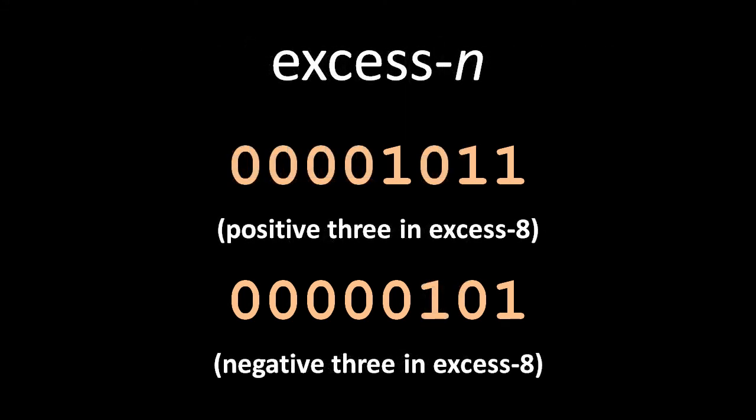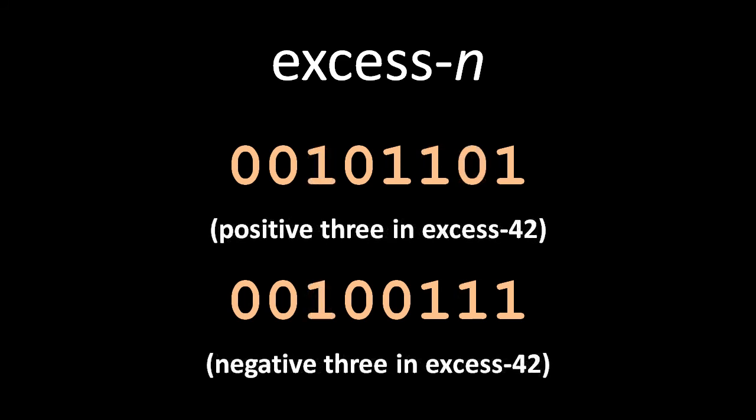The idea in XSN is that we pick some arbitrary positive integer to represent 0. Everything above this number will be positive, whereas everything below it will be negative. So for instance, if I want to represent positive 3 in XS8, I represent it as 11, because 11 is 8 plus 3. But if I wish to represent negative 3 in XS8, I represent it as 5, because 5 is 8 minus 3. Notice that in XS form, we don't have a sign bit.